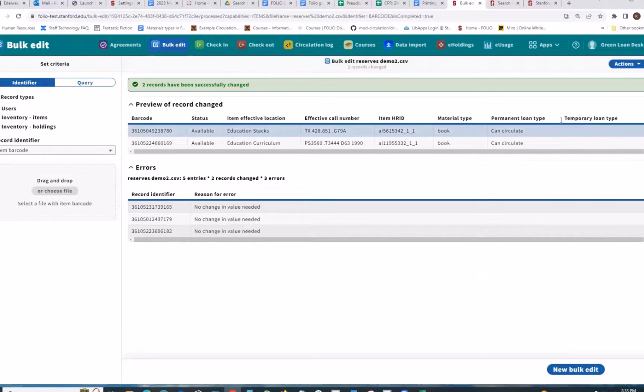And now you can see that that temporary loan type is gone for the 2 that were on reserve. And by the way, because I had been playing with these earlier, it didn't do anything to these 3 down here. So these are fine. They weren't on reserve. It did nothing to their record. So that is bulk edit. And I'm now going to stop sharing my screen and give it back to Danielle and Chong.